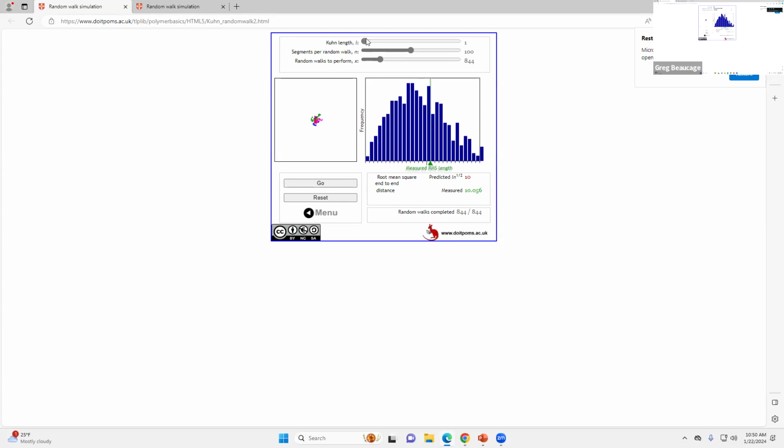If I make the step length 2, and then clear it, reset, and do it again, it should come out to like 20 here. So it's just proportional to L. If I make L 10, it'll be 100. If I make it 5, it'll be 50. So that works. The root mean square size of the chain goes with its step length. It's proportional to it. So all these local interactions are just going to be a multiplier to make the chain longer or shorter than it was.